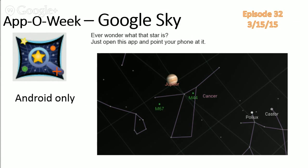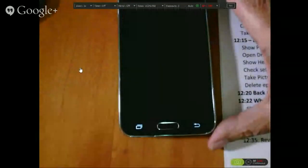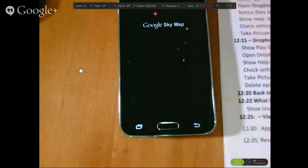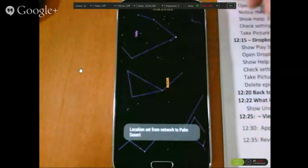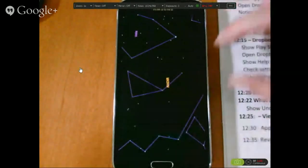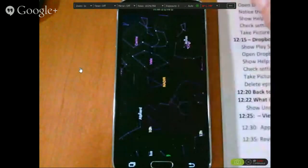So there's Google Sky map on my phone. Yeah, wait, you need to change over here. I see. Okay. And there. Google Sky map. And I'm sure it does a lot more. But that's all I've ever used it for, is just to take it outside and point it to the sky.